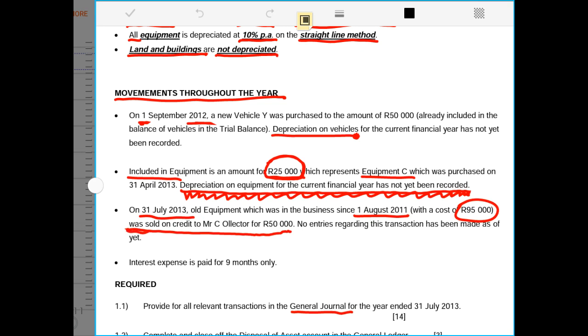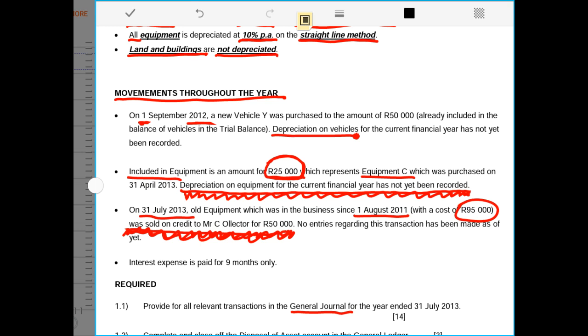It was the disposal of the old equipment. We sold the old equipment at a price of 50,000 rands. So now all the entries that would affect your ledger account of the asset disposal, all the journal entries that would affect the accumulated depreciation ledger account for the disposal of the asset, and all the entries that would affect the asset being equipment when you dispose that equipment in the ledger account for equipment will have to be done, but in the form of general journal.